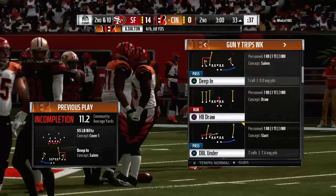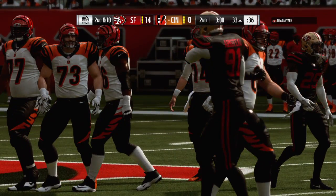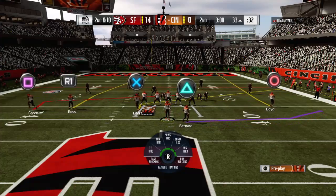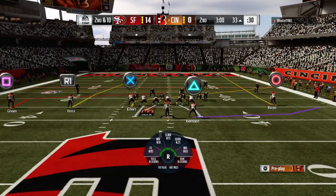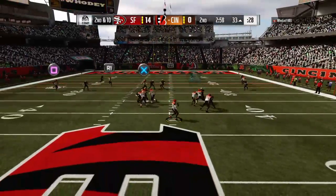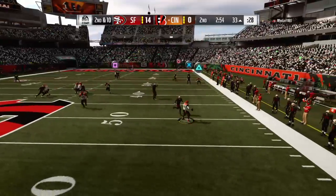Throwing on first down, but this one winds up to be incomplete. It's been my observation there's been a nice variety of play calling defensively. You and I often talk about an offense's ability to keep a defense off balance with what they're doing. I think the converse has been true in this game. Yeah, I think you're right. They seem to have gone off tendency quite a bit, but only the second quarter. A lot of time to chip.